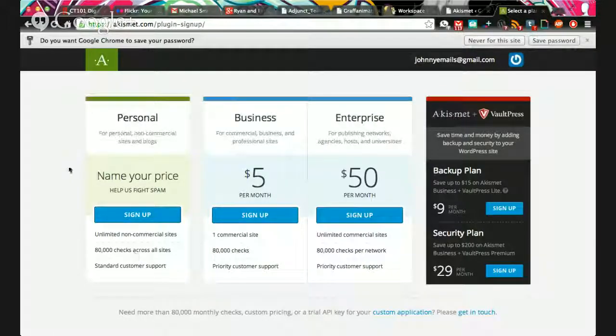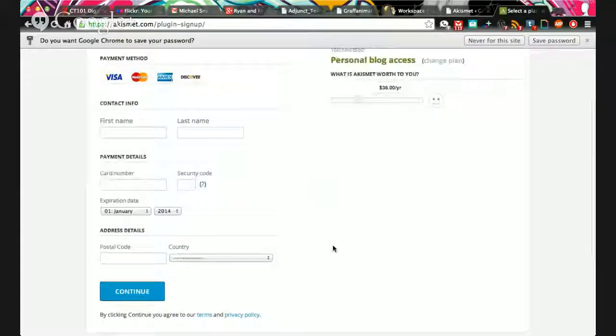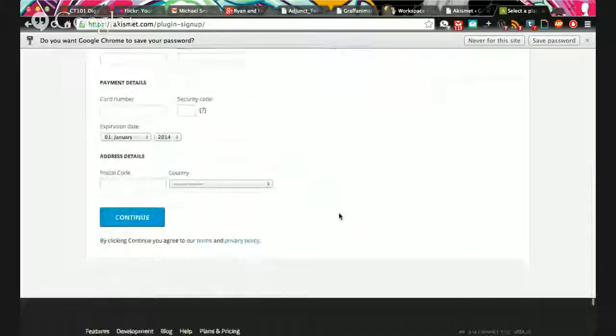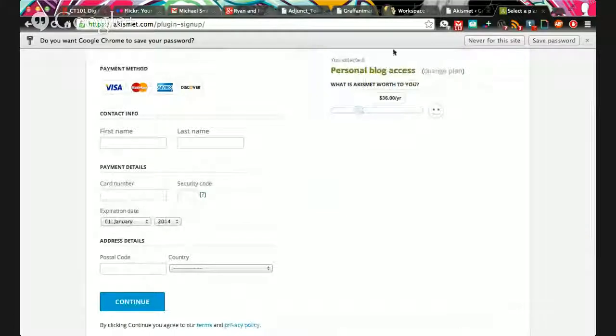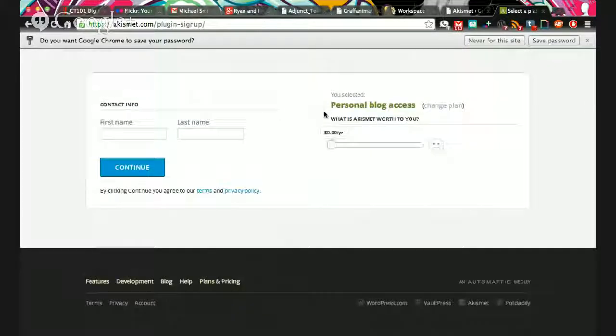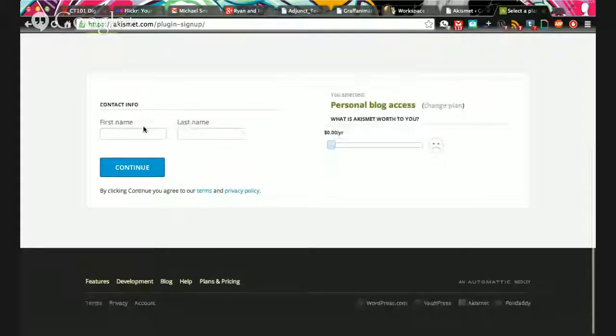So this is what you want to do: the personal name your price sign up. Feel free to take that slider on the right, go to the top, and change it to 0. You're a student, you're just getting started with your blogging. You just enter a name, and in this case, we'll put Johnny, and email again.